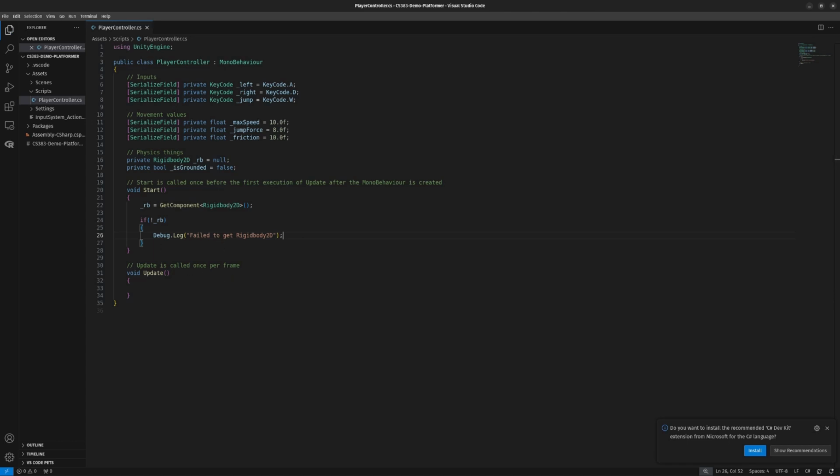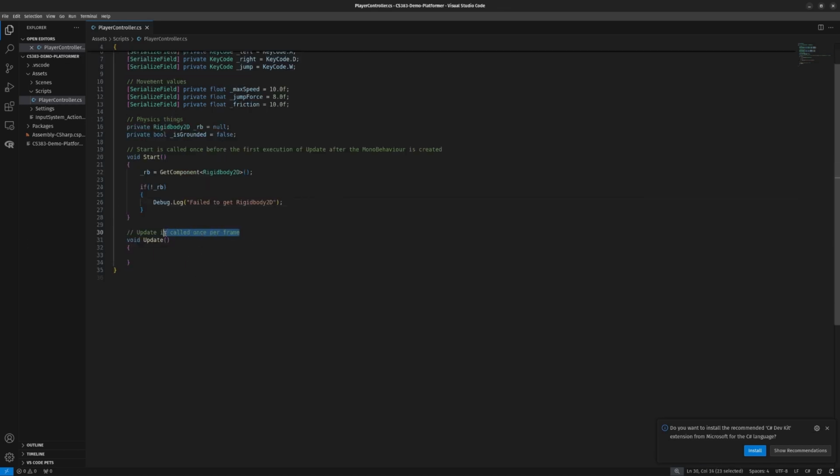So next up is just update, which is going to happen once per frame. So we're going to put two functions in here. One is get player movement, and the other is going to be ground check. So make a new function, void get player movement, and in here we are going to use the stuff that we got earlier.